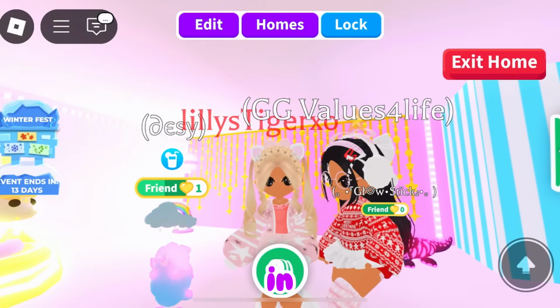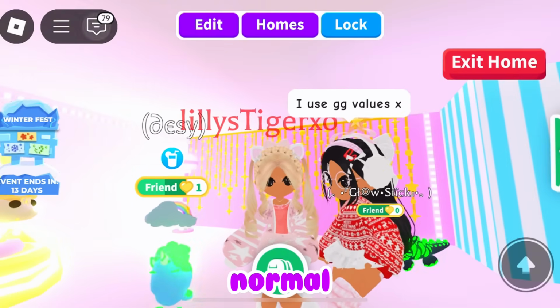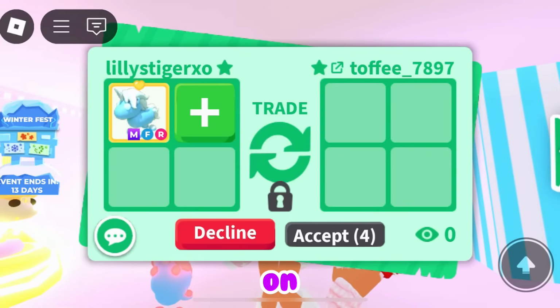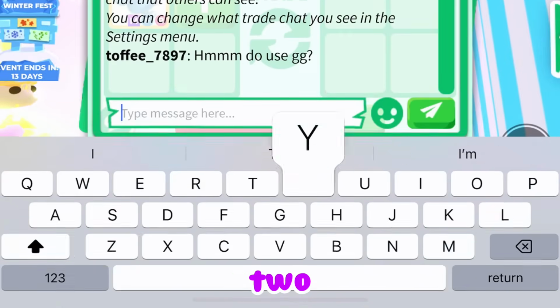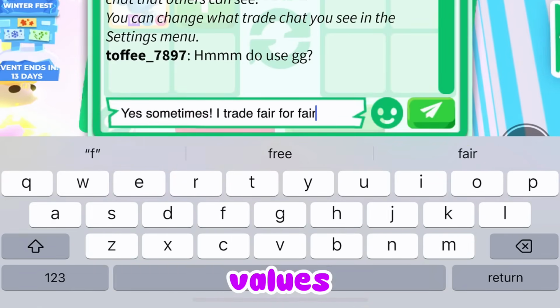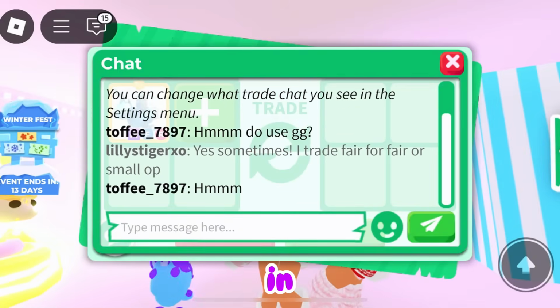So now I'm a GG values for life player, aka a normal values player. Normal values is when you trade on the actual value of the pet and the demand of the pet together. Now there are two values that most people use, and that is Adopt Me values GG and Alphabet values, but the values are similar, so there's not much of a difference in my opinion.